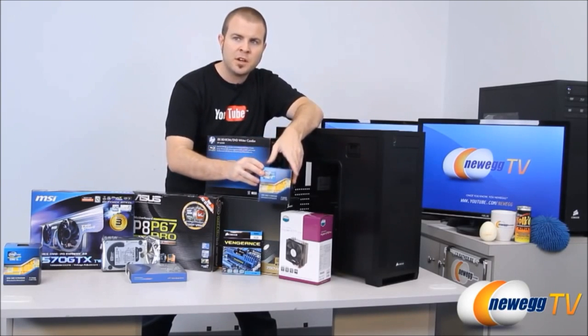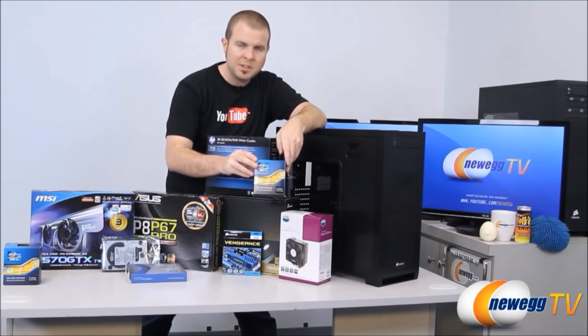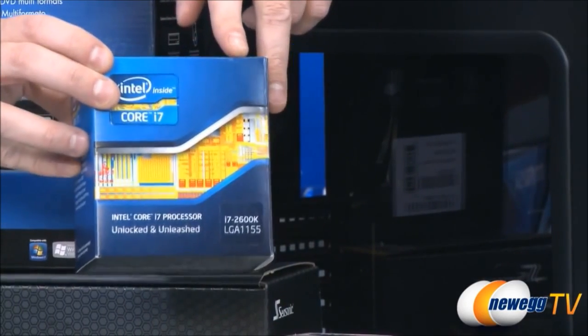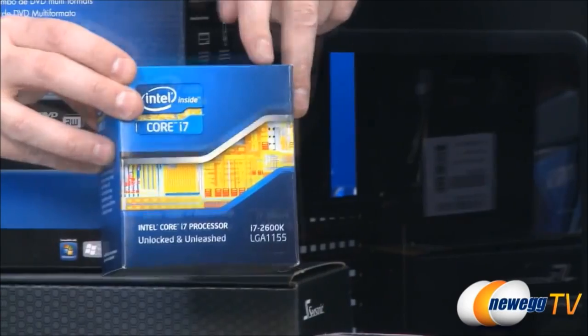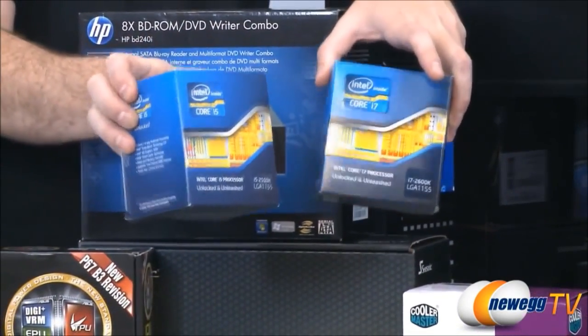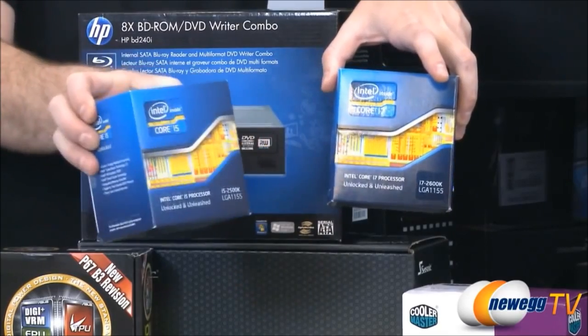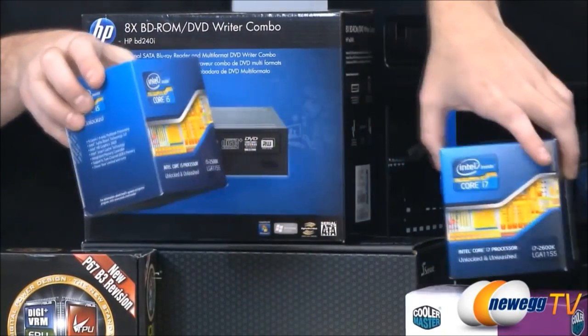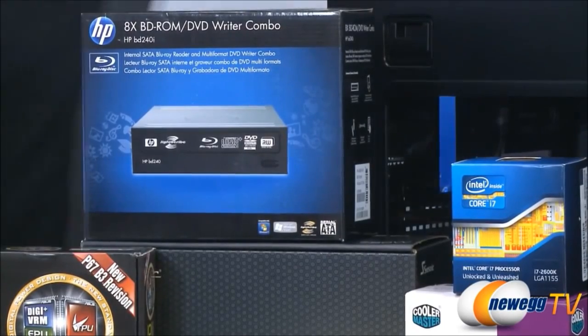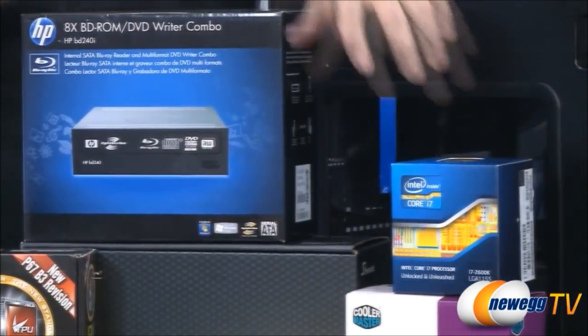And both of these builds are based around the second generation Intel Core processor. This is a 2600K. It is based on the 1155 socket. And then for build B, we're actually going to be using a 2500K. Again, very similar processors. It's just the 2500K is a step down. It's a little bit less expensive. We'll come back to that because that one is for build B. But let's go over the rest of our parts for build A.